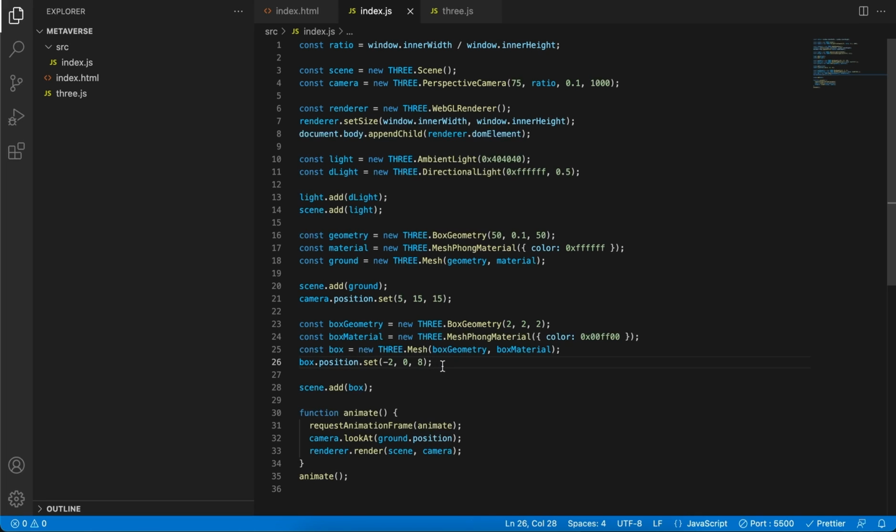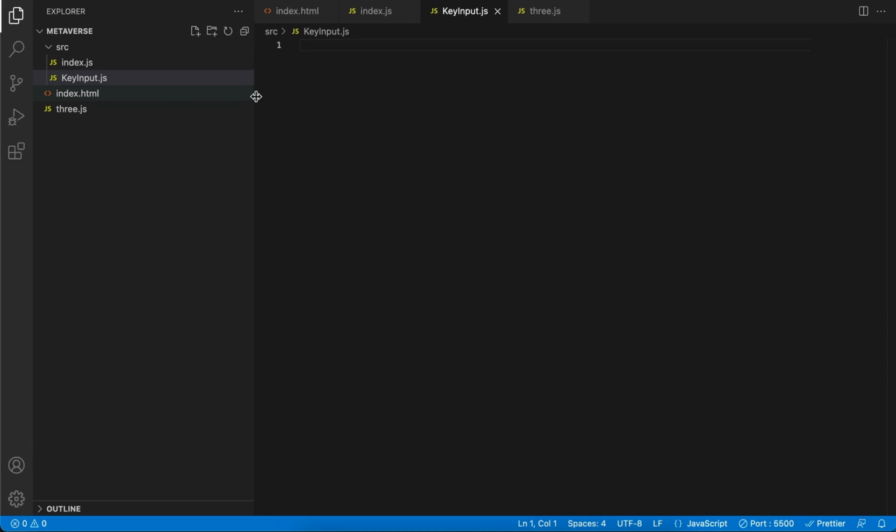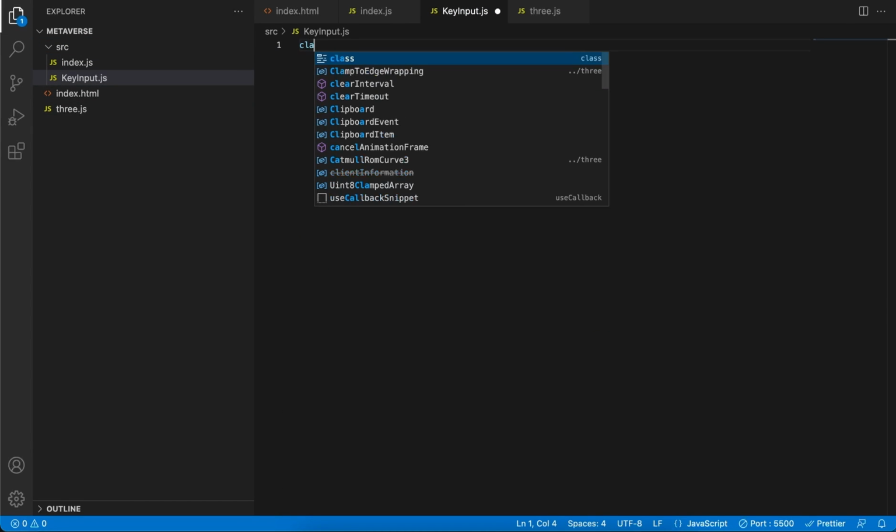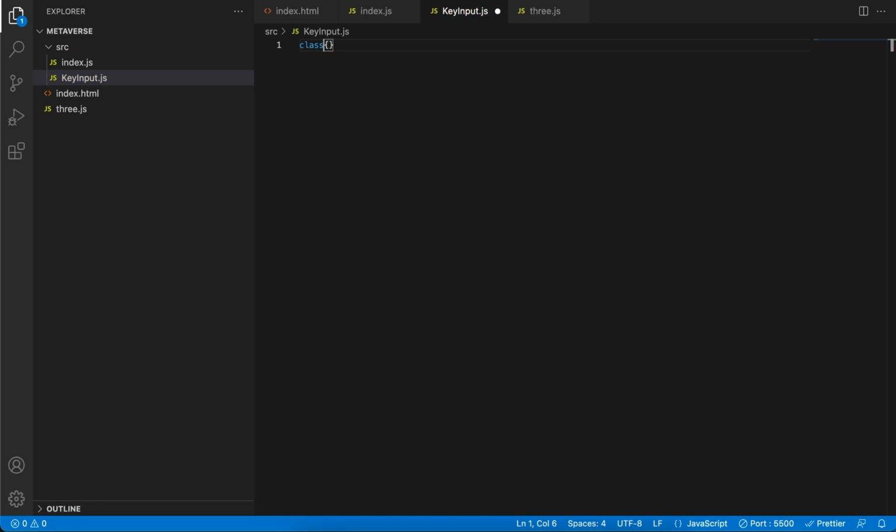But before we go on to the creation of the smart contract, let's create some kind of user input control so that we can at least move the camera around to some degree. But what we want to create now is a new module. So in the source file, create a new file and let's call this keyInput.js. Now that we have a key input, we're going to create a class and we're going to call the class KeyInput.